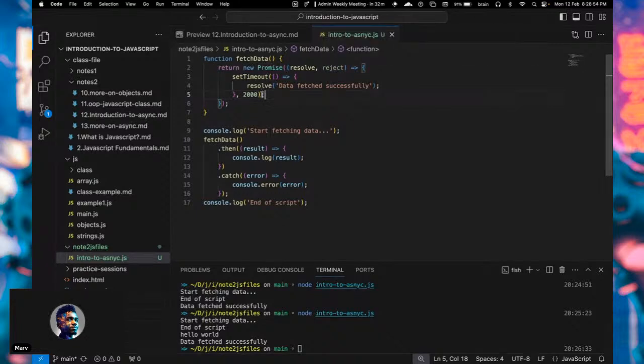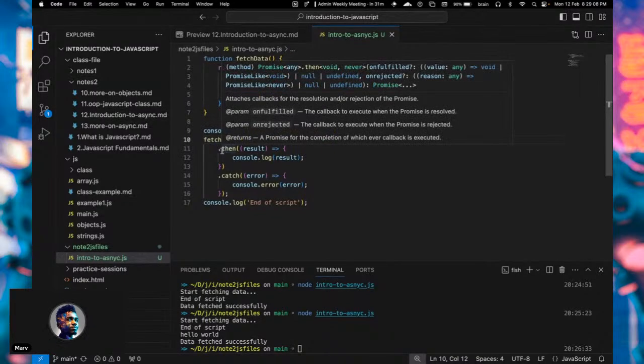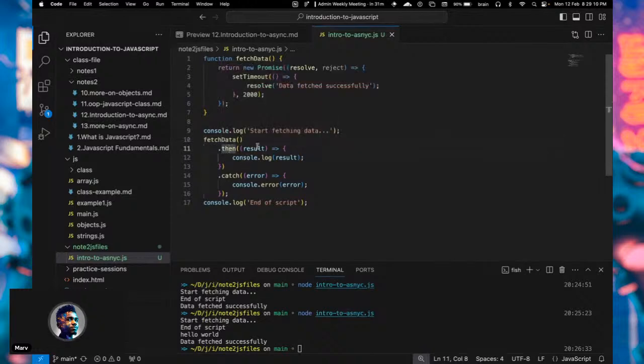You have to programmatically set that. Here we're working with setTimeout, just resolving this, and this is how we make that call: we make the call to fetch the data dot then. So dot then is basically how we resolve this. If there's a result after this, just go ahead and print that result.